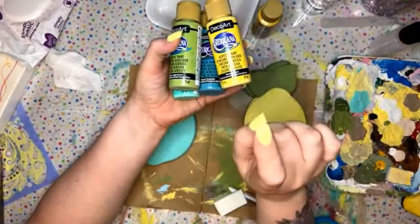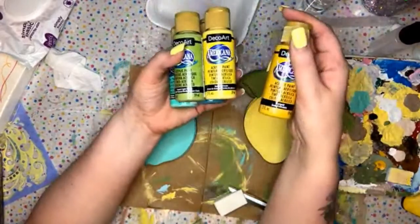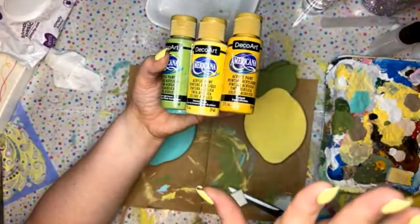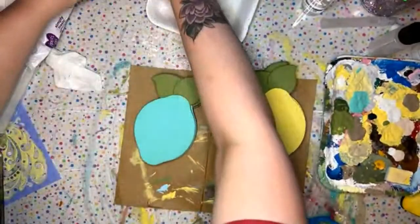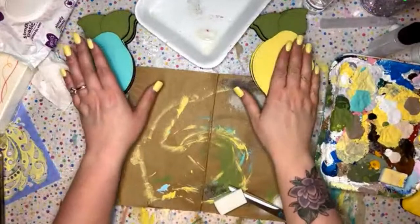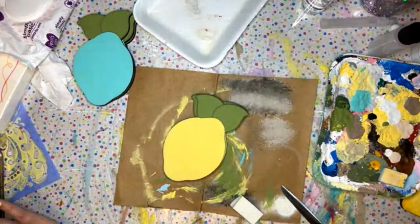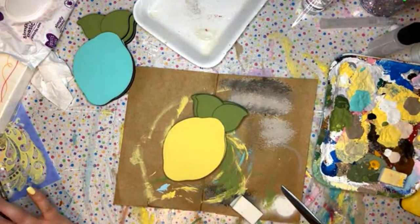I have Banana Cream. You could also use Sunny Day, practically the same color. And I'm using Marigold. You could also use Antique Gold or Deep Ochre. Any of those would work as well. So I'm just going to set those off to the side. We're going to stencil on one and polka dot on the other. Let me see which one we did in the mock-up. Looks like we stenciled on the blue one.